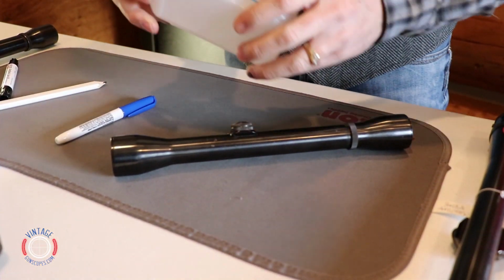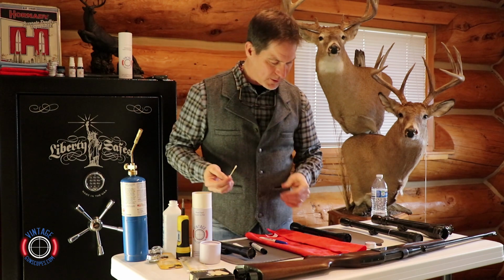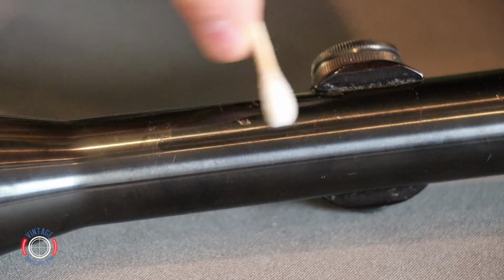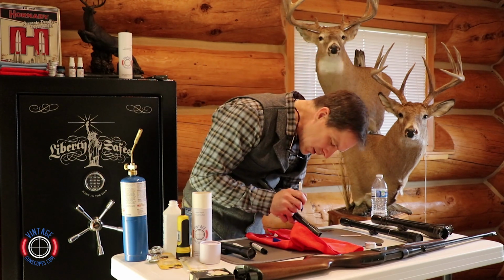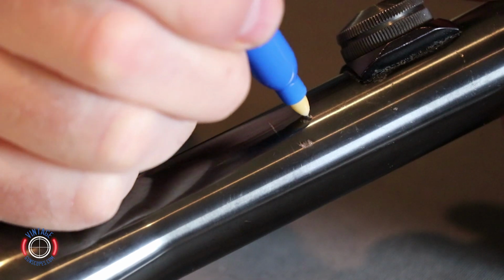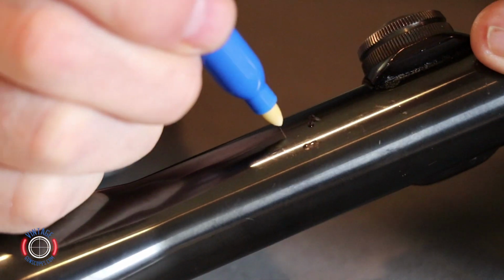So we're going to start by degreasing the area. Before you apply any bluing, it has to be degreased, because otherwise the bluing chemical won't cut that grease, and that grease meaning like oil from your fingers and stuff. Okay, so we're degreasing the area with some rubbing alcohol or acetone. All right, and then we take the blue pen, and we're going to very, very precisely touch the tip of that only in the spot where we're not drawing, we're not coloring it, we're touching it, only in those crevices where the scar was made. And we're going to let that sit for about a minute and work.